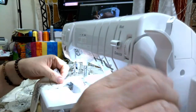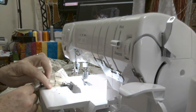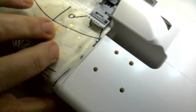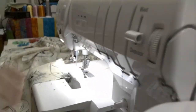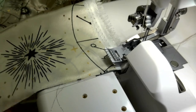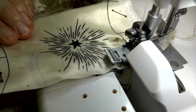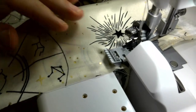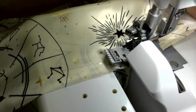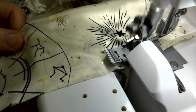Here we go. I'm going to raise that, get that under the foot. I'm just going to follow that line right here where the table, so you can see what I'm looking at here. Right here, this line, which is also the edge, this edge follows that line, following the edge of the metal to place my fabric as I'm sewing. Okay, there we go. Sure, that's looking okay. All I have to do is take my time and keep lining up these raw edges.